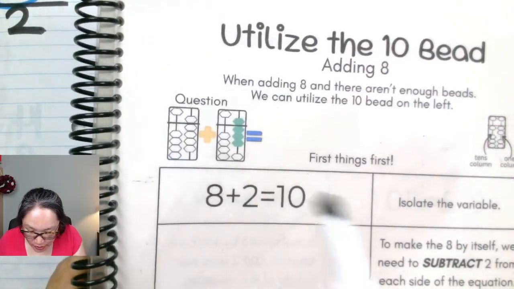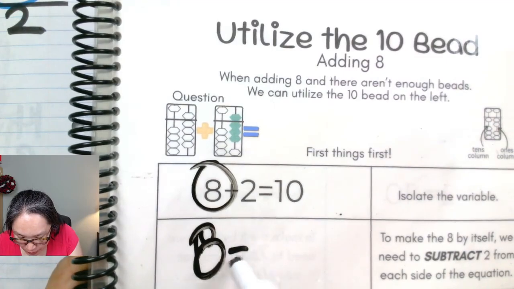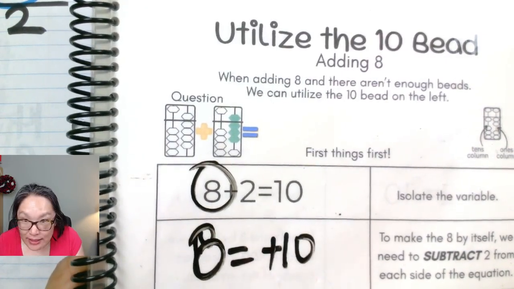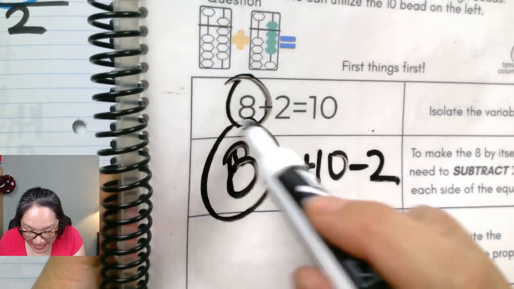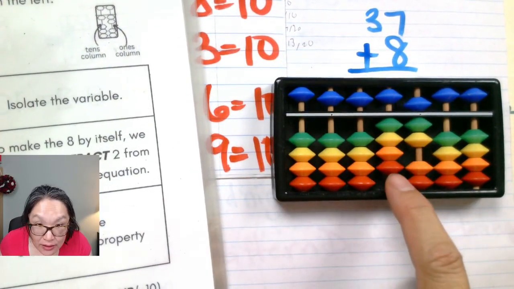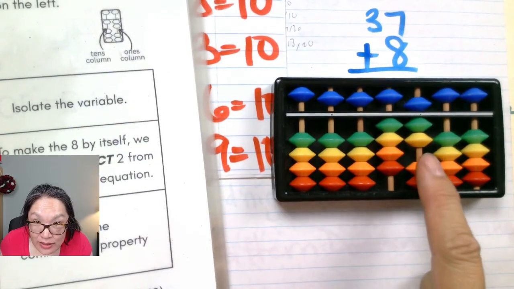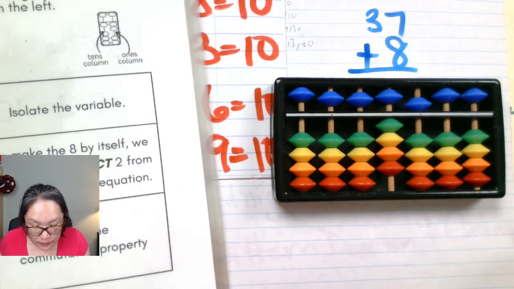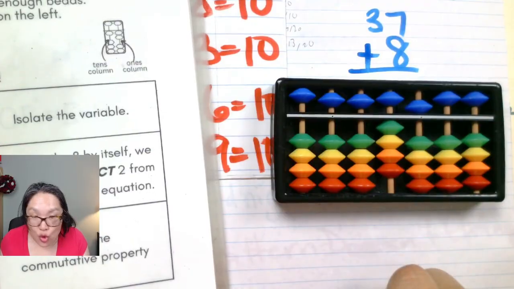So we're adding the 8. When we add the 8, we need to do what? 8 is equal to 10. Notice 10 is too much. We need to minus the 2. So if we want to add the 8, what do? Plus the 10, thank you. Plus the 10 minus the 2. So my final answer is 45.